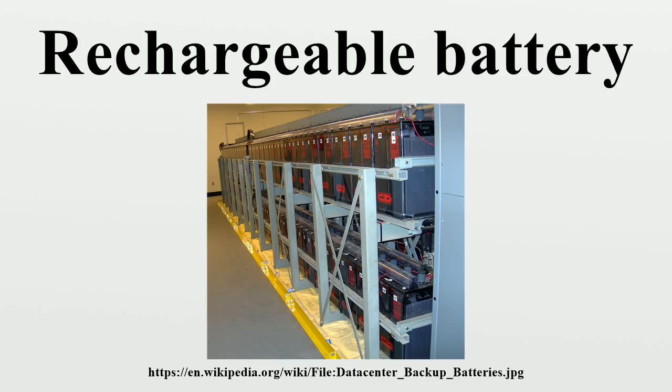Common types. The lead-acid battery, invented in 1859 by French physicist Gaston Planté, is the oldest type of rechargeable battery. Despite having a very low energy-to-weight ratio and a low energy-to-volume ratio, its ability to supply high surge currents means that the cells have a relatively large power-to-weight ratio. These features, along with the low cost, make it attractive for use in motor vehicles to provide the high current required by automobile starter motors.